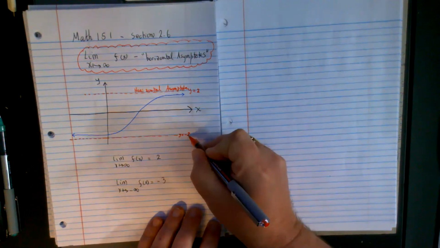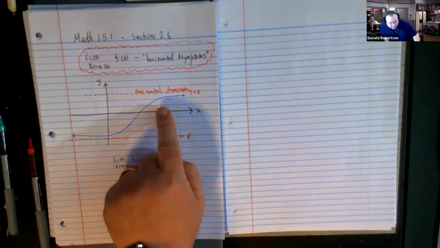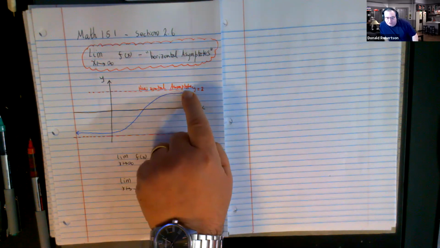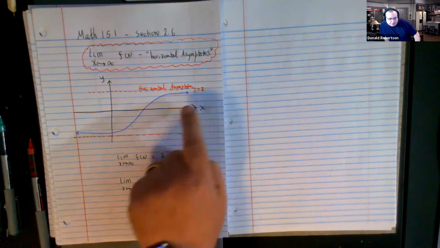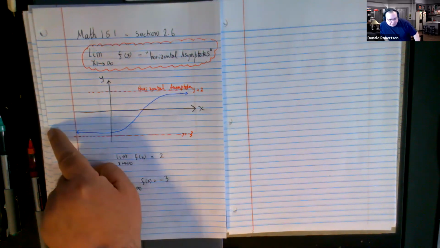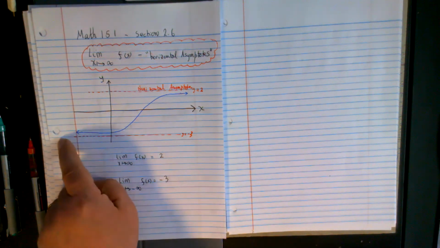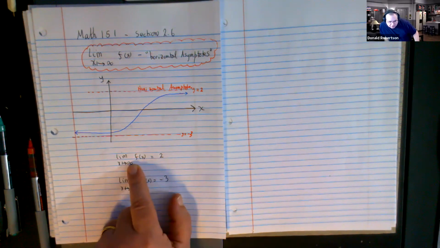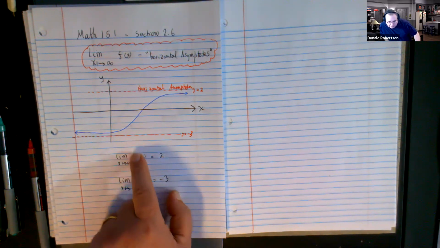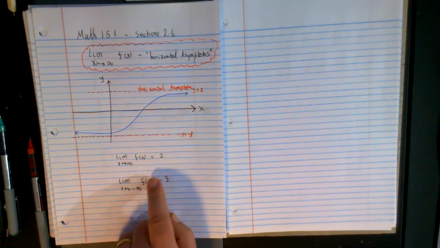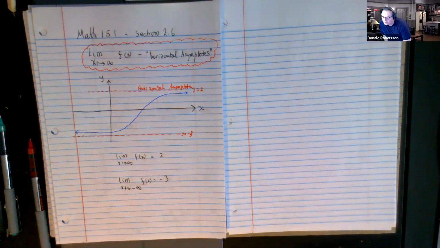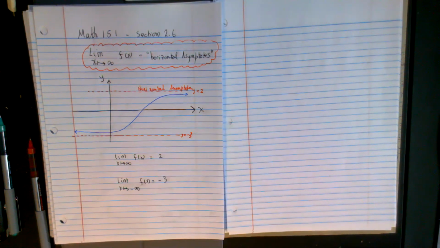There's a 3, there we go. So in this case, as x tends to infinity, doesn't the function level off at 2? And as x tends this direction, which is negative infinity, doesn't it level off at negative 3? So the limit as x tends to infinity of this function is 2, and the limit as x tends to negative infinity of this function is negative 3. Does that seem reasonable, that if you have a picture, you should be able to look at it and tell me what these two limits are?